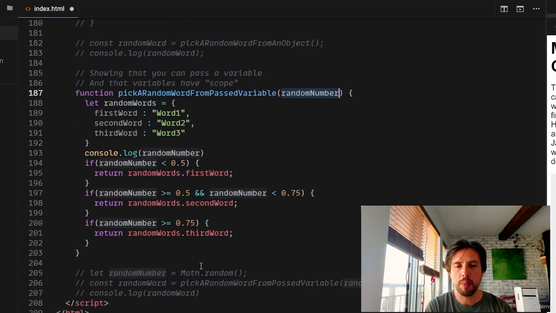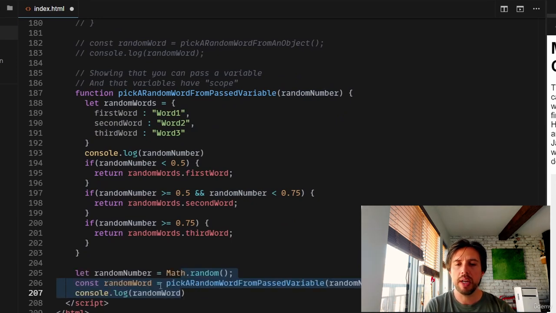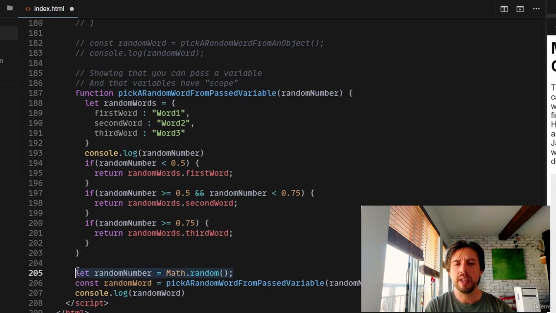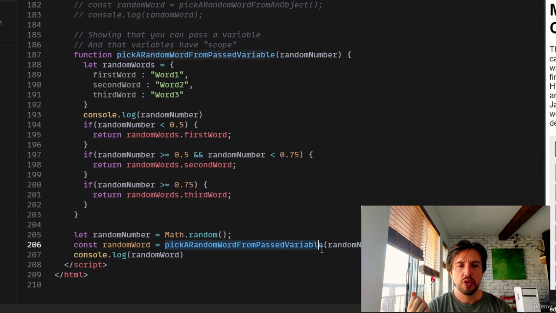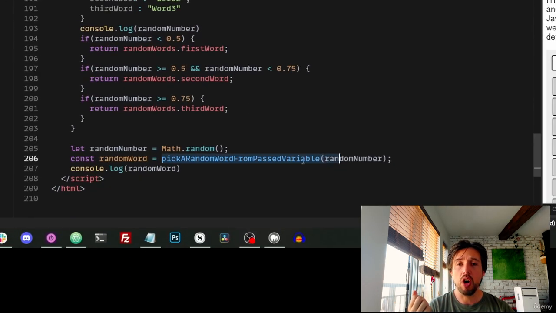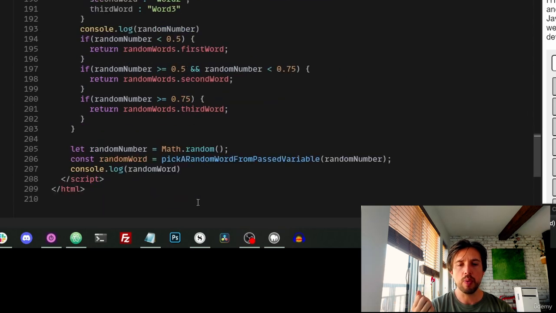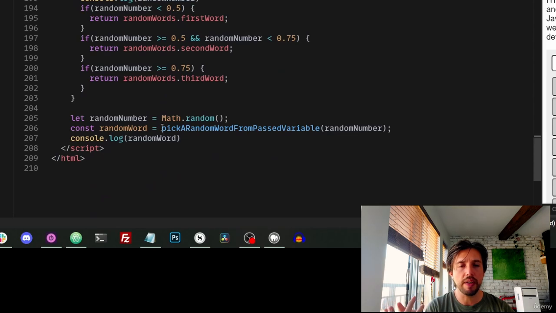So in this case, just down below, I actually generate the random number here. You can see I'm doing it outside the function, which we went over a little bit before with the variables and that whole thing I called scope, where you can define stuff inside or outside the function. So I'm doing math.random outside the function, so this is now a global variable. And I'm passing it to this function when I call the function. Just like here, when I tell it to run the function, when we do what we call calling a function or running a function, here I pass it the random number.